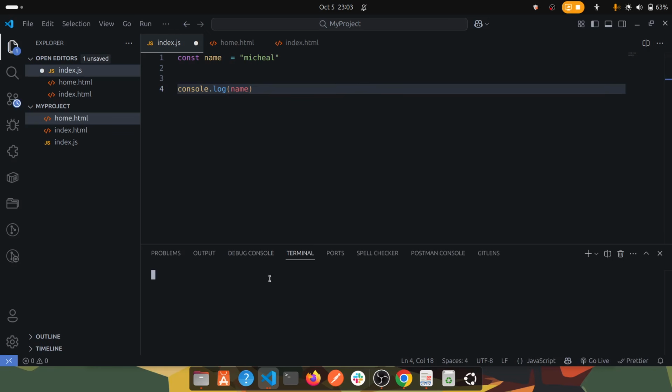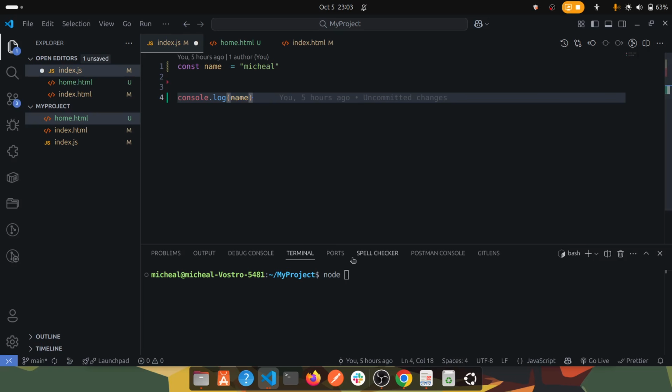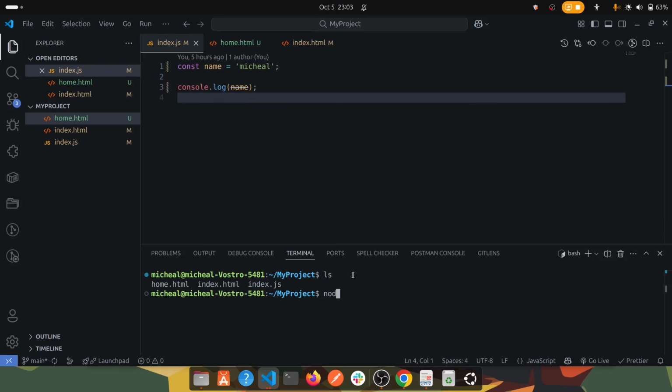So node, let us run. Okay, let me save the file. Okay, first of all, let me check the file. Don't worry about this, you are still going to learn about this thing.